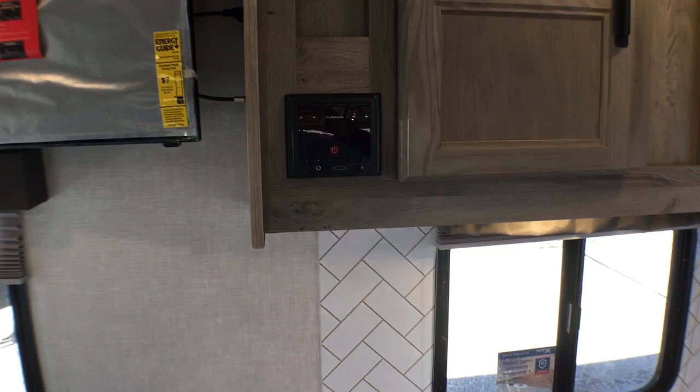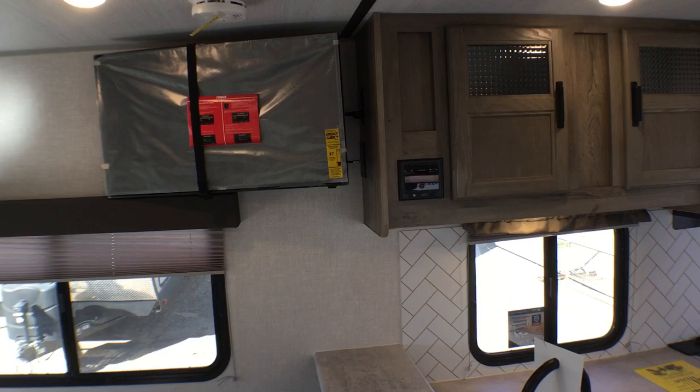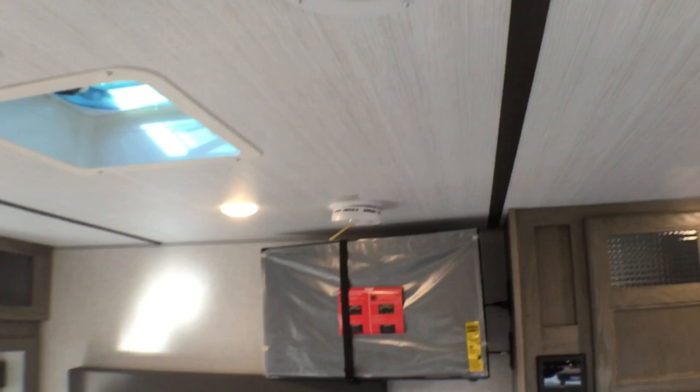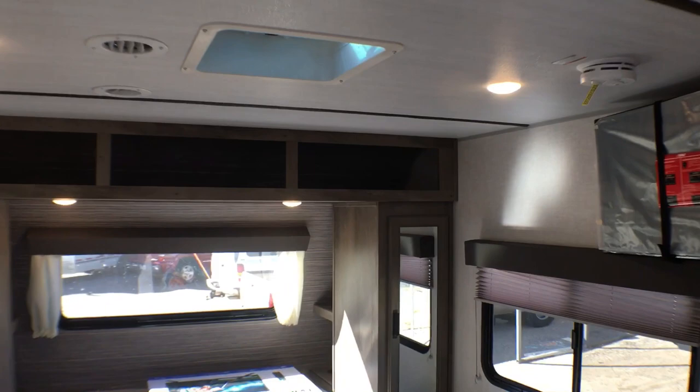That's by Furion. It does have HDMI and USB plugs so you can upgrade that or add a Blu-ray player or a CD/DVD player if you wanted to. This does have the standard 15,000 BTU main air conditioner, which is a great new upgrade for this year. All of your vents are going to be turnable and closeable — that's called vented and louvered. They put a vent in here just to help exhaust some extra heat. Personally I would upgrade that to a bigger Max Air style fan, but that's just me.